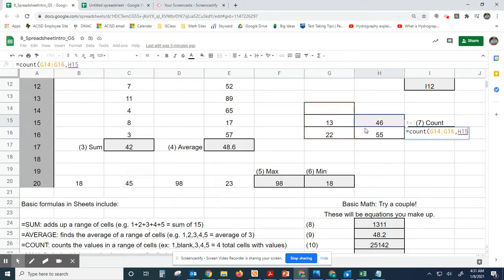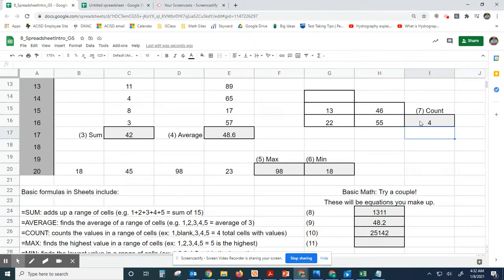I want this cell also and this cell. Close the parentheses, count G14 to G16, H15, and H16. Enter. It tells me that of this range of cells, G14, 15, and 16, plus H15 and H16, it counted up the cells that have a value in them, and the truth is 4 out of 5 have a value.